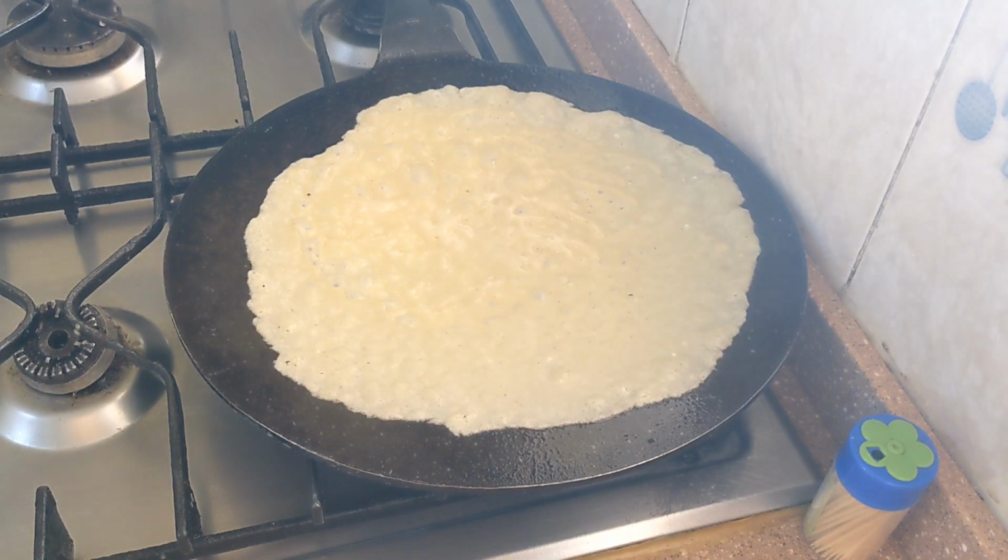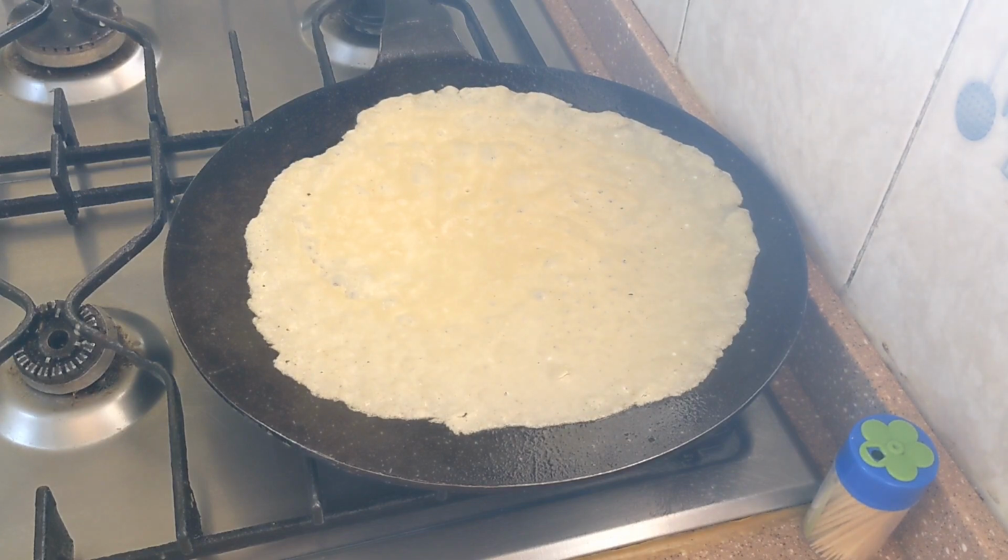So we'll let the crepe cook through about 70% on this side before we flip it over and allow it to cook on the other side and finish it off. On that note, let's move on to the Christian knowledge part of our video. I'll finish this crepe off and fry another one for your viewing pleasure whilst I talk about a few things.